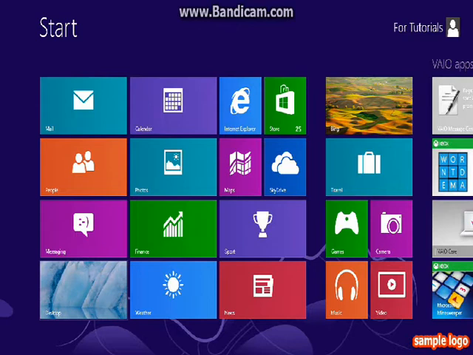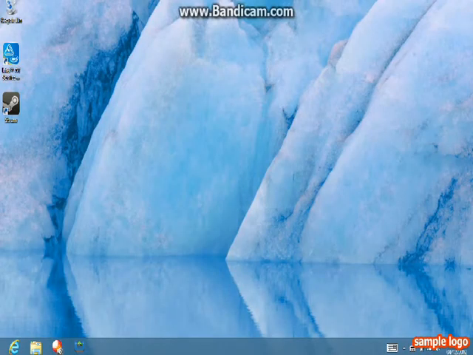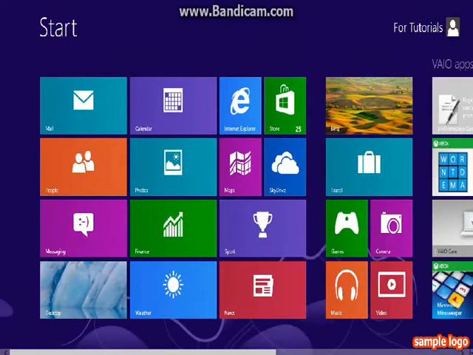So now I'll show you how the multitasking works, because they have included a nice little multitasking feature onto Windows 8. So the multitasking feature works very simply.